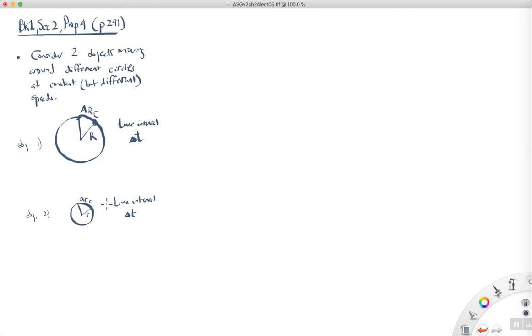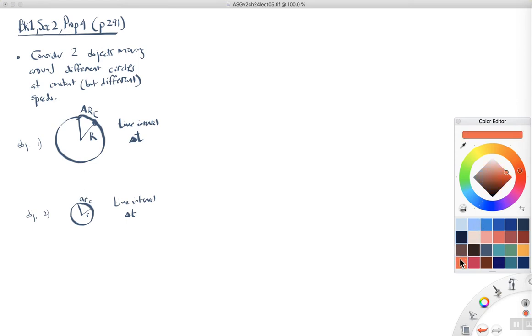Now, what Newton is going to argue in this proposition is that in order to be held in orbit around this circle, you need to have a centripetal force acting on this one, right? So you're going to need to have a centripetal force always pulling in on this one. And you're also going to need to have a centripetal force pulling in on this one, right? That's what keeps it going in an orbit. If there was no force, this object would just move in a straight line. So the force is what keeps it moving in the orbit. And what he's going to argue is that these two forces required are going to be different forces, but they're going to be related to one another.